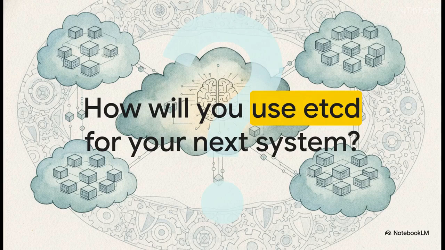But before we wrap up, I want to leave you with a final challenge. How will you use etcd to build the next unbreakable distributed system? You now understand its core role as a highly available, fault-tolerant key-value store. You've seen exactly how its replicated architecture protects against total failure, and you know why it's the indispensable brain behind Kubernetes. Now, well, now it's your turn to take this foundational knowledge and apply it to your own scalable cloud computing projects. Thank you so much for joining me to explore the memory of the cloud, and I honestly can't wait to see what you build next.